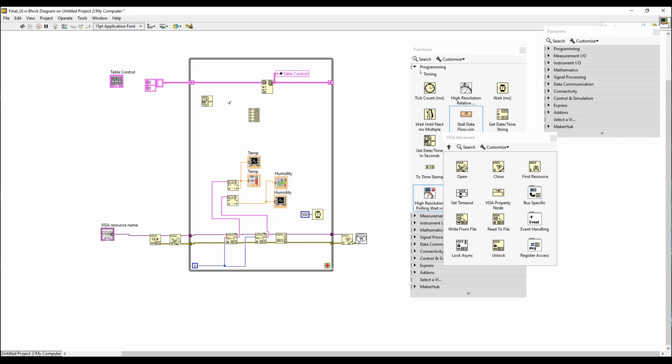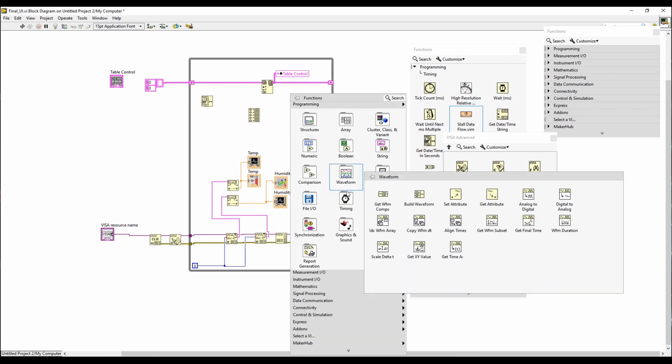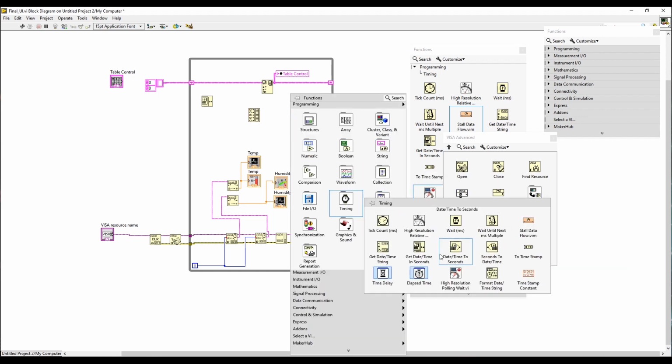Now we have to convert this date and time into string, because all our input data will be string, and in the array we will put all the strings together. So to make that, click right button, go to timing, and take get date time string.